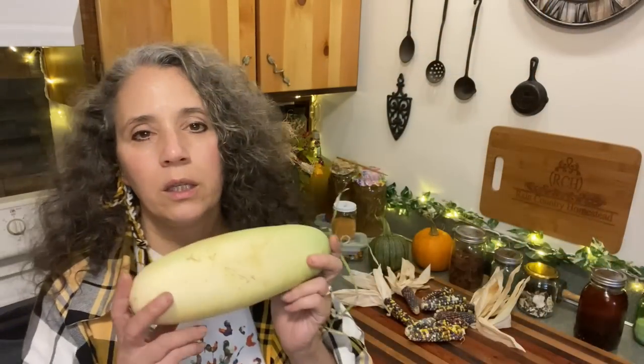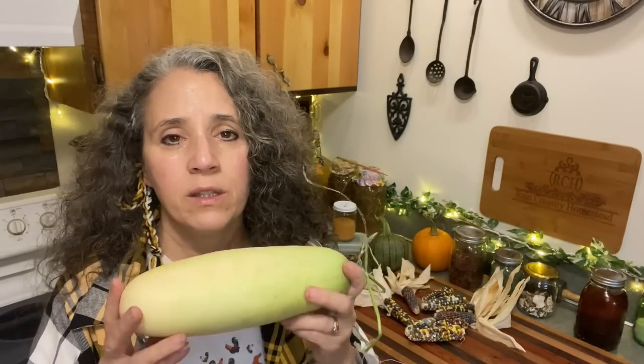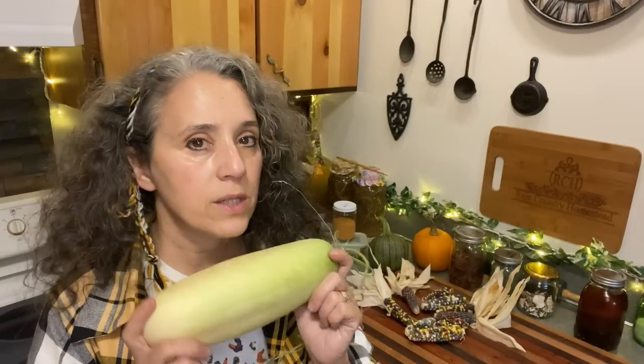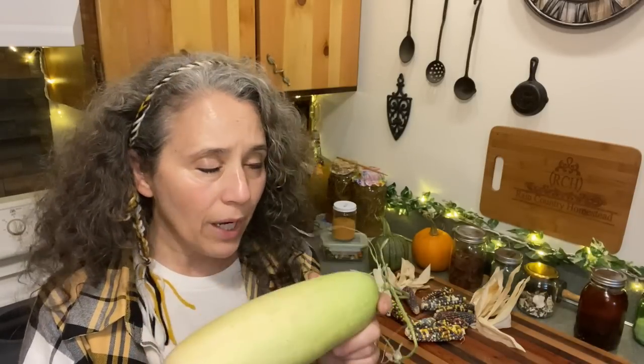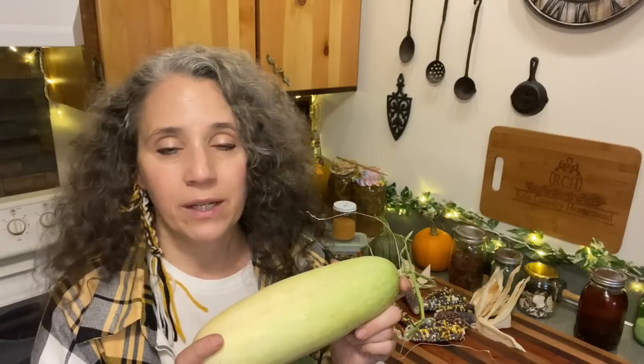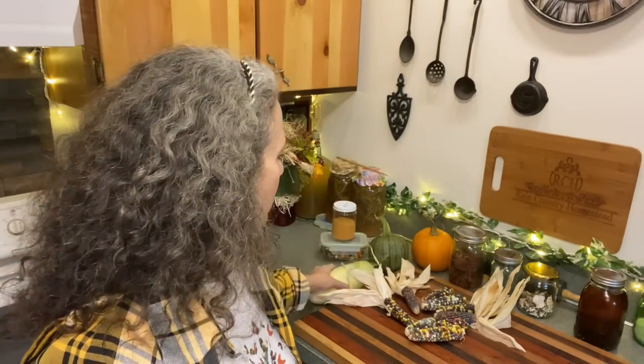Right here you'll see the cucumber — I have one more out there like this. This one I was allowing to stay out and grow for the sake of seed. I brought it in because it was hanging really high in the greenhouse, the plants are dying back, and I was afraid it was going to fall and burst, with my chickens eating all the seeds since they're allowed in the greenhouse now. So I'm bringing it in to let it finish.